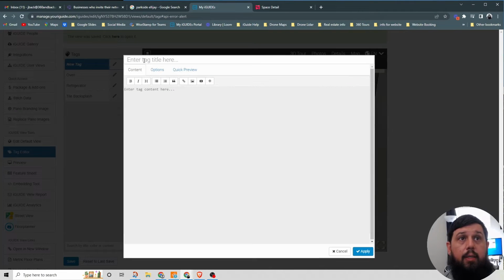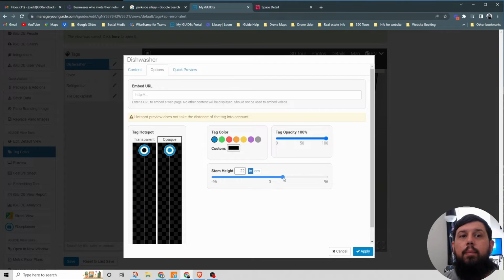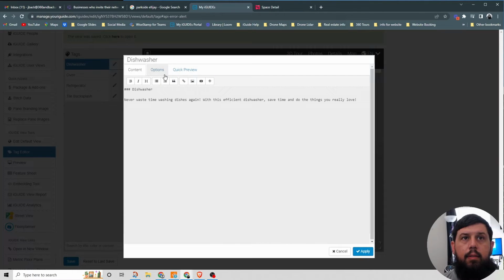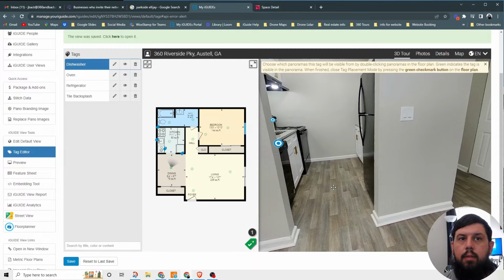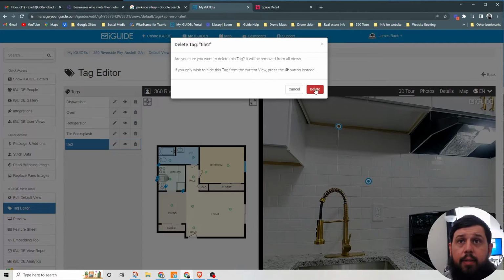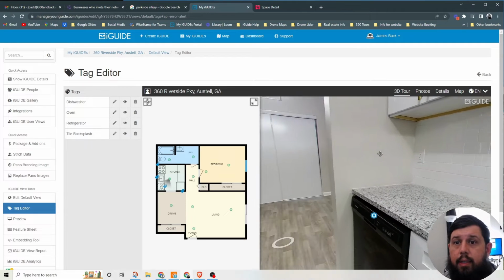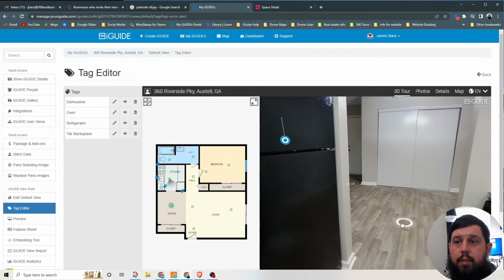So let's go ahead and edit this tag. Oh yeah, it's way too high. So let's go ahead and edit that. There we go. So if we go in here, there you go. Sometimes you know how to do these things and sometimes you don't. I am working on becoming better at doing all this iGuide. As far as editing tags and stuff like that, you're still kind of learning. It's just an ongoing process.